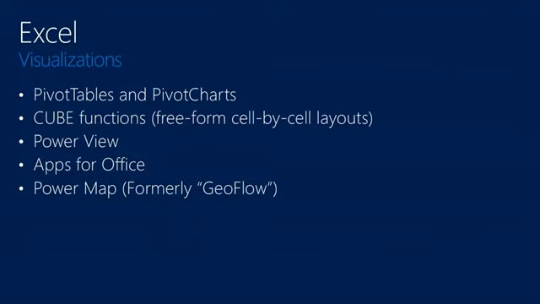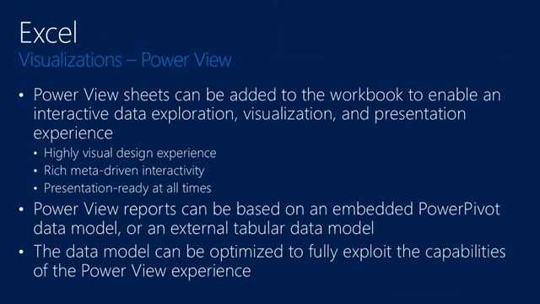All right, so there's some free ones like gauges that are expressive for KPIs. Bing Maps is free. You've also got cute ones like Bubbles, which I think I'll demonstrate this afternoon. So apps for Office also get dropped out of this morning's session, but we'll show you these this afternoon. Power Map is the other capability, another add-in, also in preview at the moment for 3D spatial analysis of your data. So let's start with Power View. I won't go through the basic pivot table, I've demonstrated that one already.